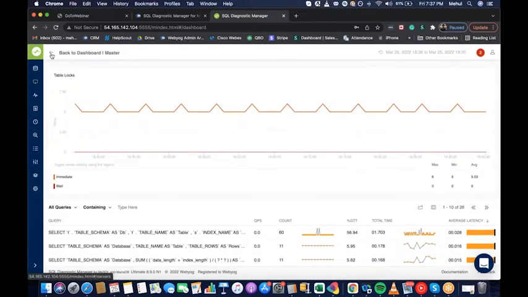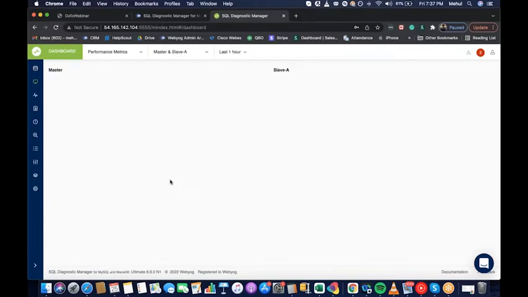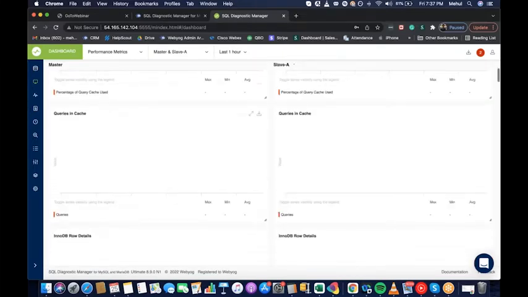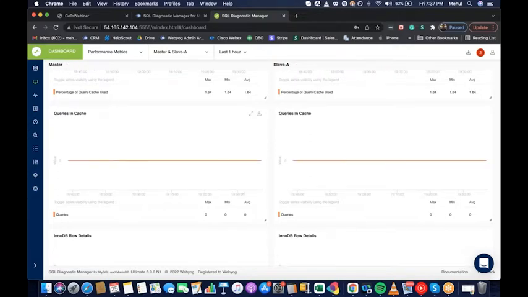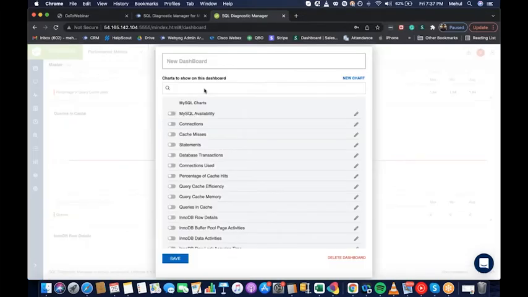Not only do you get to see all the charts that would indicate the health of your MySQL environment, what we also offer is the ability for our customers to roll out their own custom dashboards. All you need to do is click on create new dashboard, give it a name, and enable the parameters that you would like to see in a particular chart.